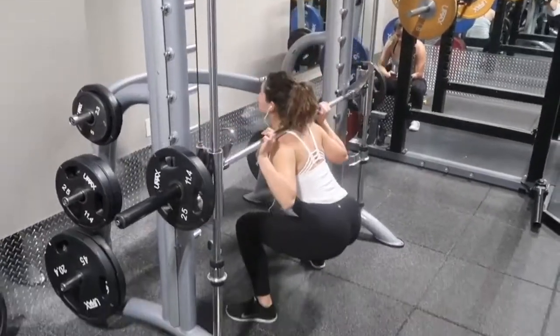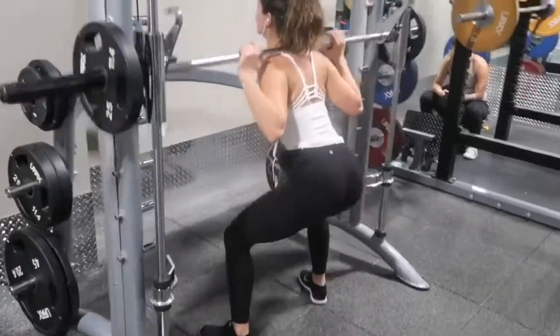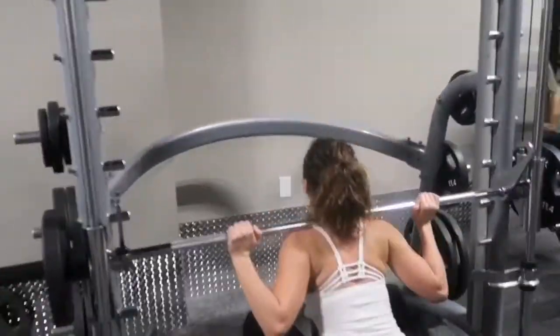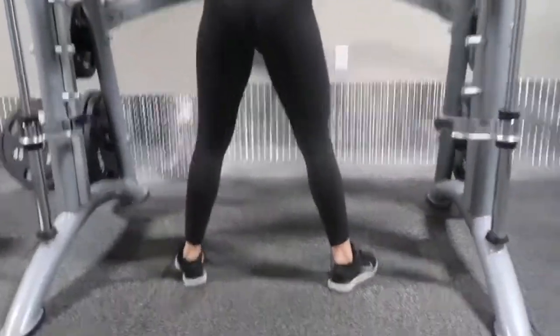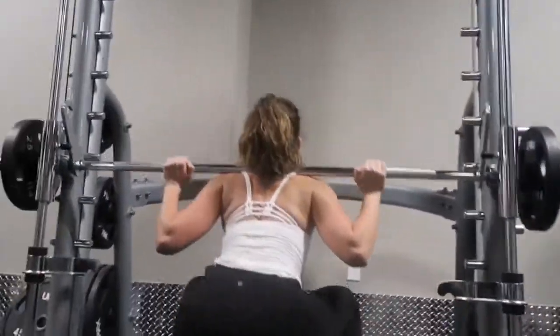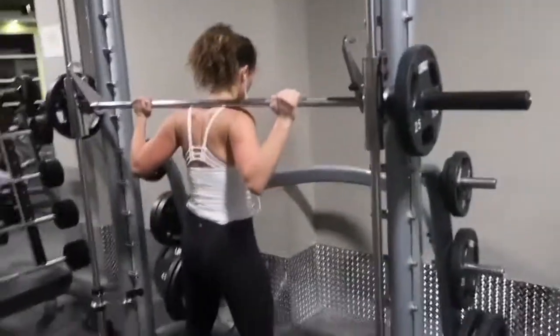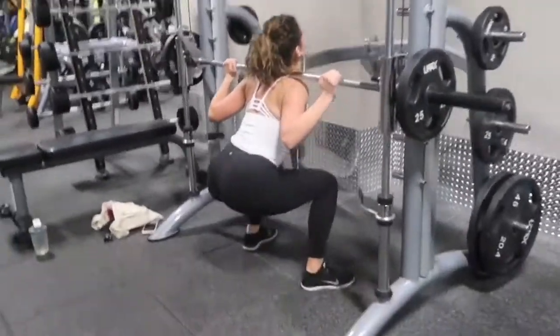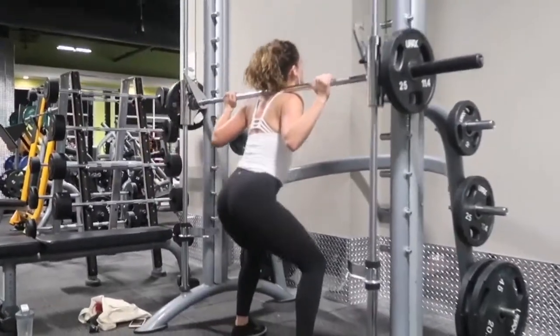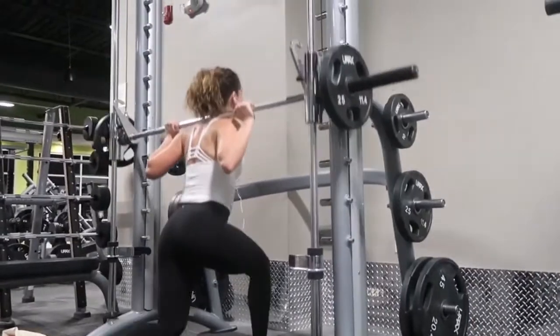To kick off this workout, I ran a mile on the treadmill and then I hopped on the Smith machine. I put 25 pounds on each side and I started to do squats — wide leg squats. I did 15 reps and I made sure to really focus on squeezing my glutes at the top in each and every rep. The weight you use should be difficult but definitely shouldn't be really hard, as this is kind of a warm-up exercise.